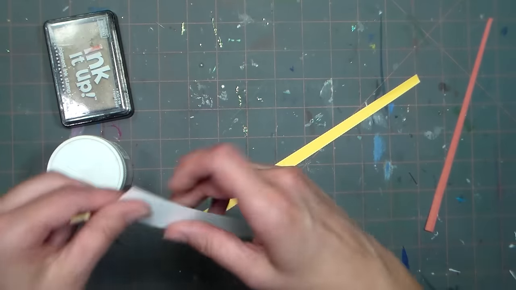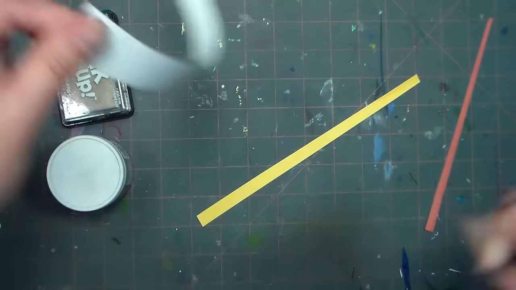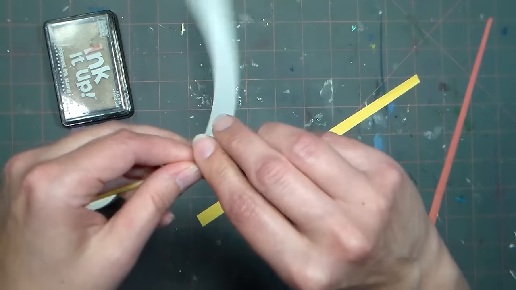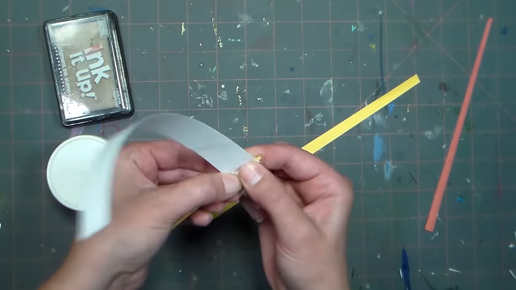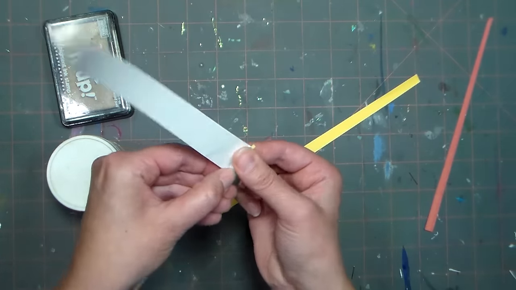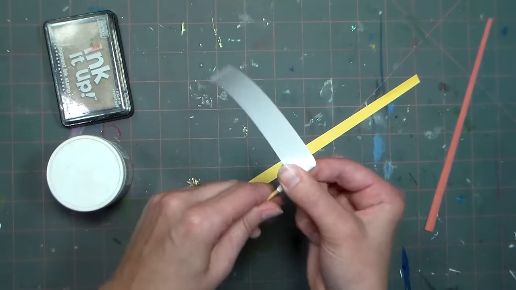You want to grab your skewer, and to make your paper bend easily just kind of run your finger across it, be careful not to get a paper cut, and just roll it right on up. Don't worry if it gets kind of not lined up as you're going because we can adjust that.